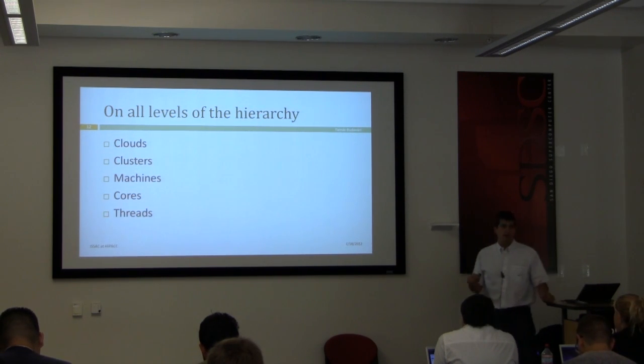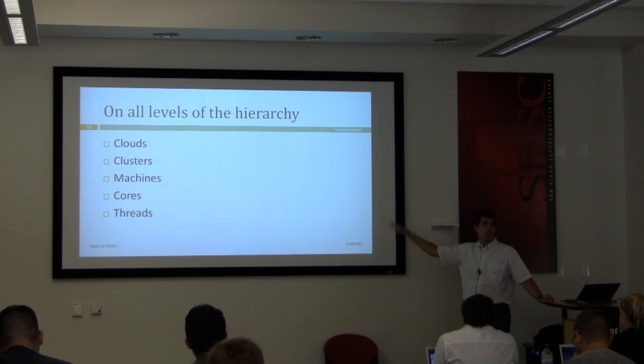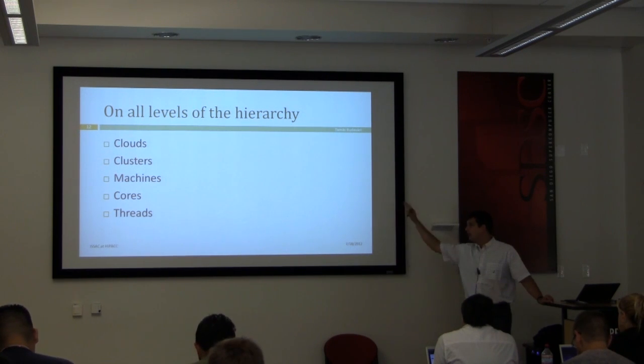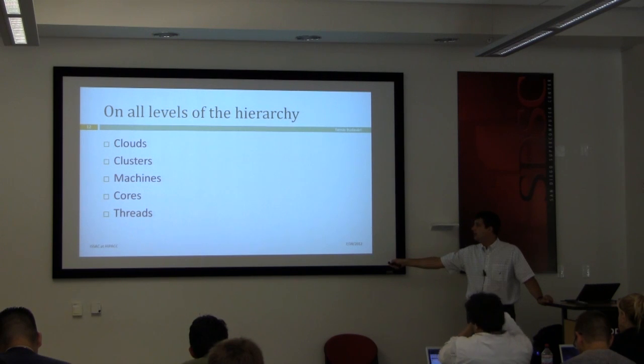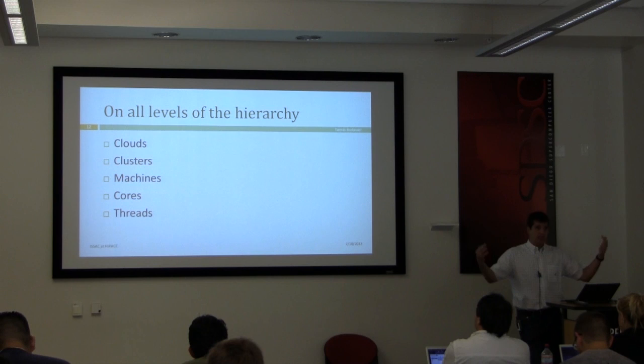So you can have parallelism on all levels. Okay, so you have the cloud, you have clusters, you have machines, you have cores, you have threads. Okay, you will have parallelism everywhere on this scale, and you have to think about the whole architecture, the whole design when you write a piece of code. But we'll be operating down here essentially. How do I write a piece of code for a machine and make use of the cores and the GPUs and write threads that work in parallel and together?